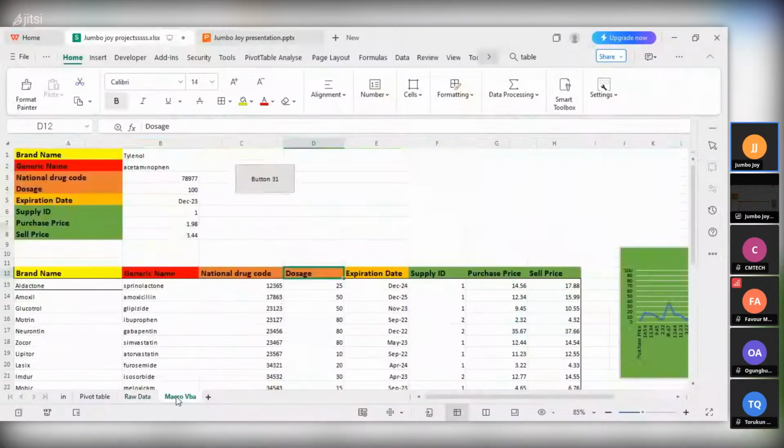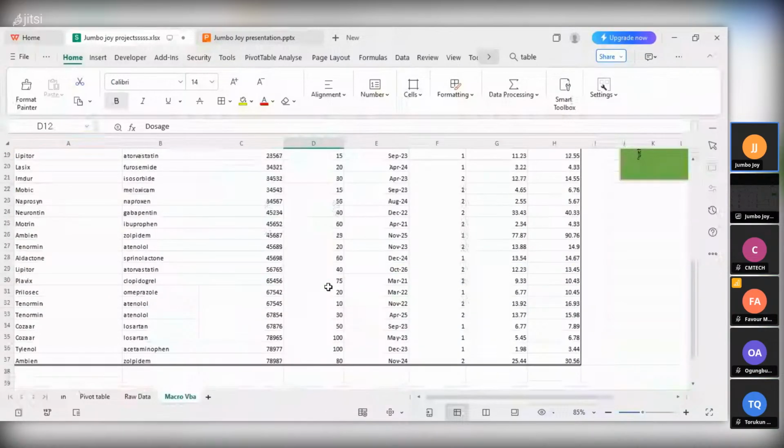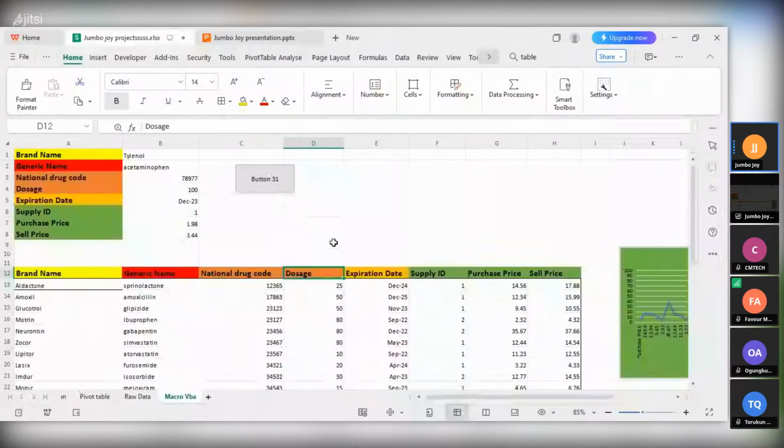Then our macro VBA. From your explanation that I got, I created a submit button by highlighting these names and copying them.